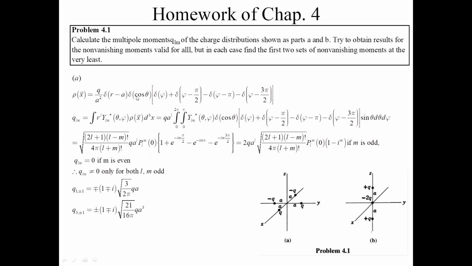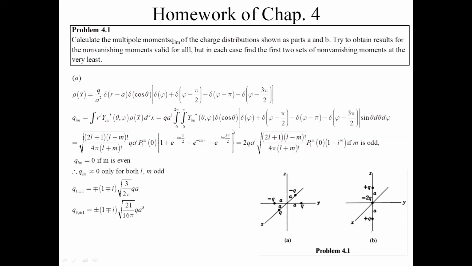Then we just substitute the charge density into the multipole moments equation, which is the integration of this term, and then calculate it. Okay, then by numerical calculation, we can get the final answers. Then you will find that if m equals l, then this term will just be this term. But when n is even, this term will become 0.